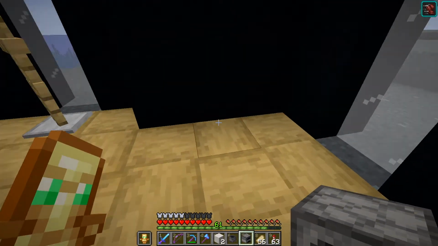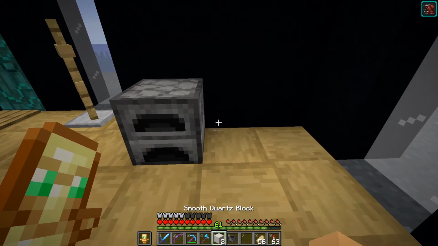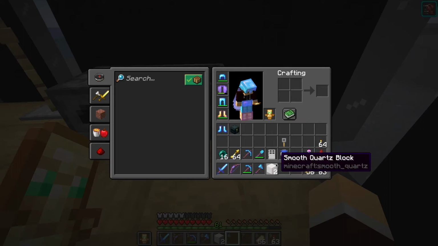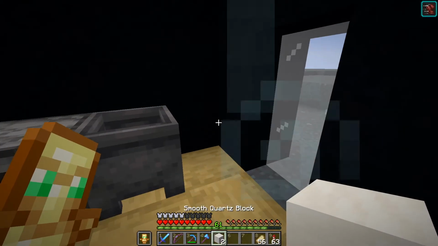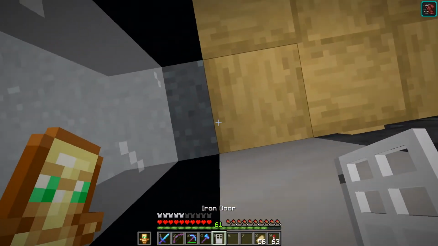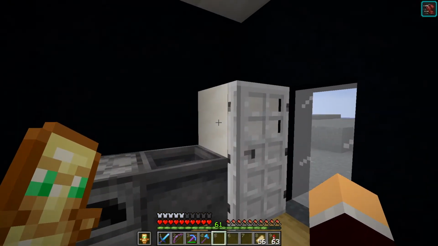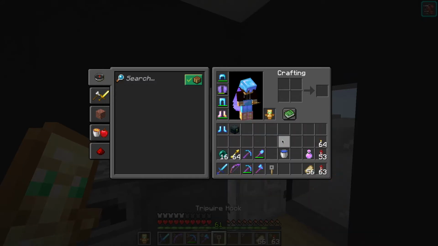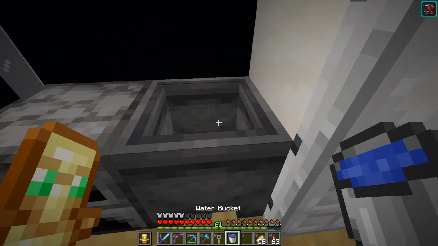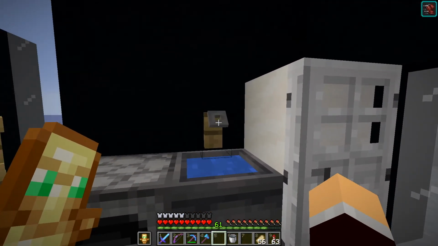Next up, we are going to work on the kitchen. So we're going to put in a furnace. We're going to put in a cauldron. And we're going to put in 2 blocks right here as well, and they are going to act as a lovely fridge for our kitchen. We're going to get ourselves a tripwire and a water bucket, because obviously we need to fill the cauldron up, and bob that on there as a tap as well.